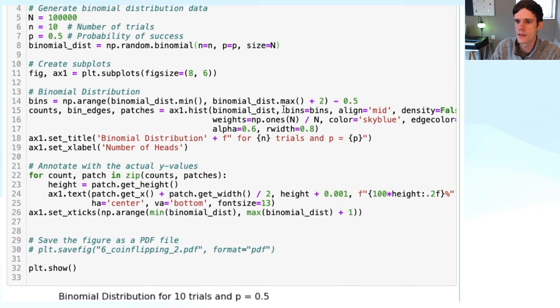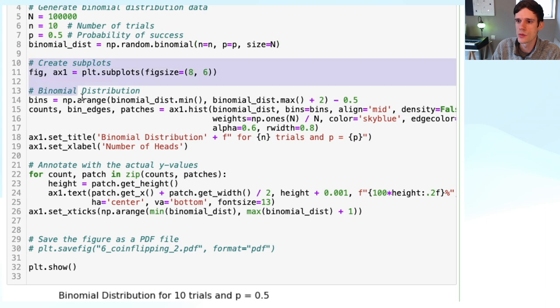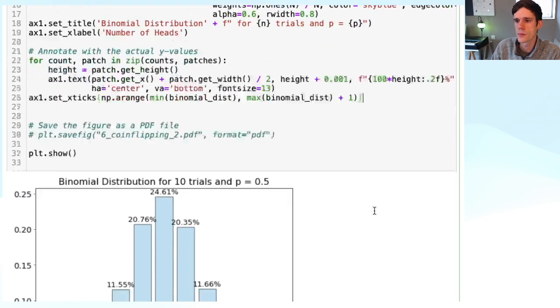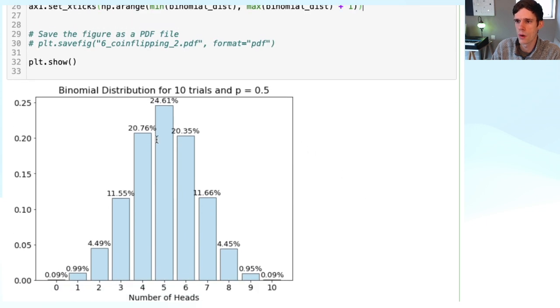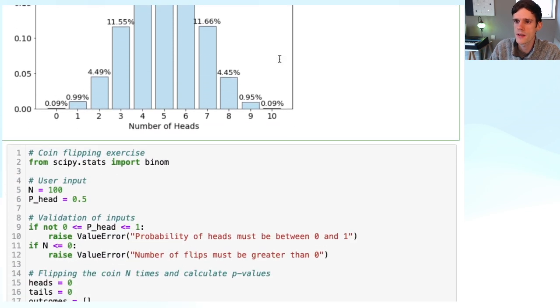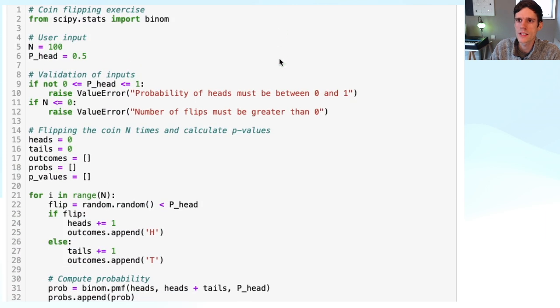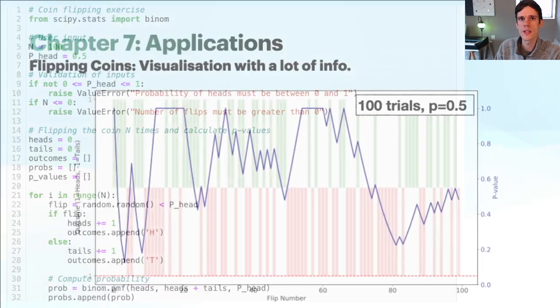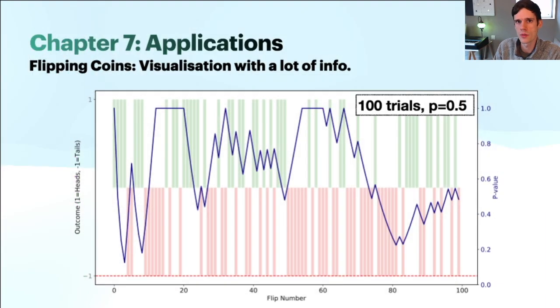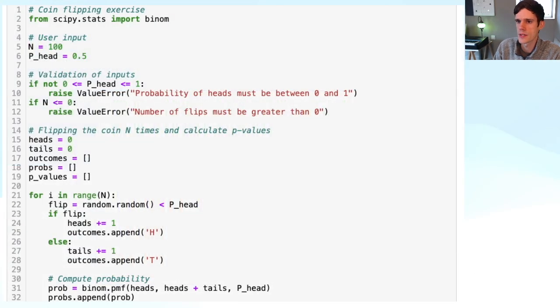And the rest of this cell is basically just all used for plotting. And the more difficult part is to get these percentages above each of these bars. But I will leave the exact details for the corresponding video on the Code for Data Science YouTube channel. So we can go straight ahead to the code cell where we actually make these very nice simulation plots of our coin flipping experiments. Remember the code that generates these types of graphs. So let's see how we can do this.